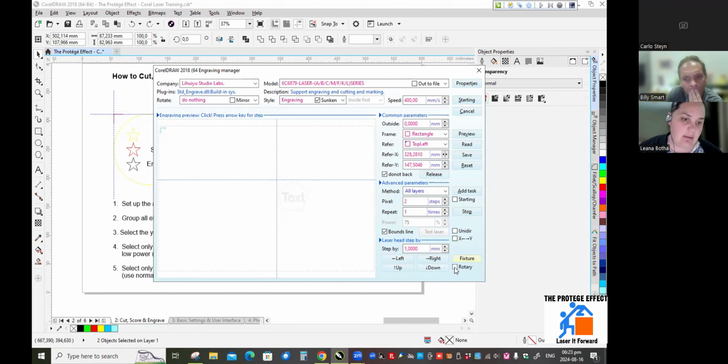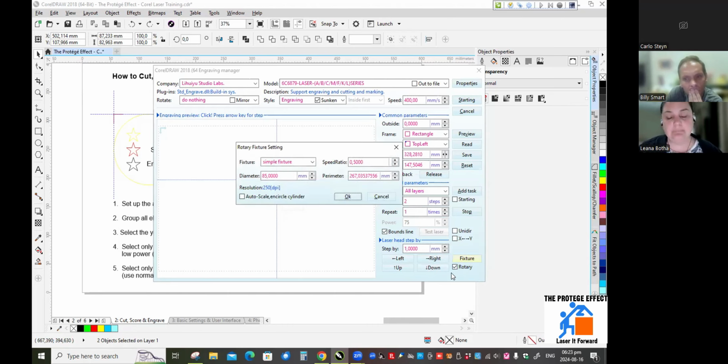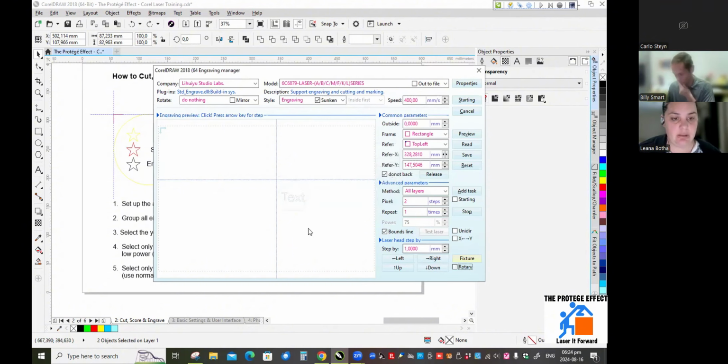And then lastly, if you want to use your rotary, you switch on the rotary switch on your laser, as well as tick this little box. And remember to untick it after you're done with your rotary, otherwise your engravings and your cuts come out completely wonky. Okay, so then all you do when you get your rotary fixture setting, you type in the diameter of whatever object you want to engrave, and then okay, and you can just continue with your rotary.